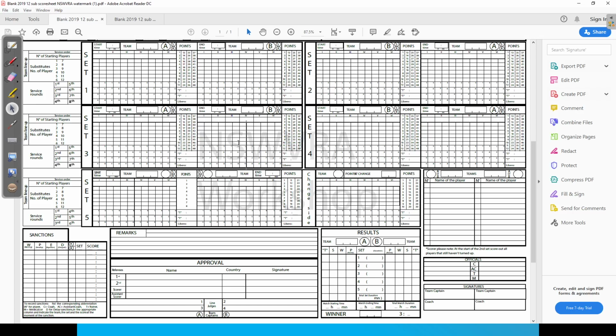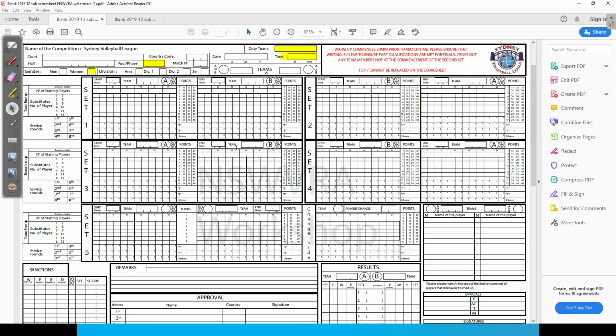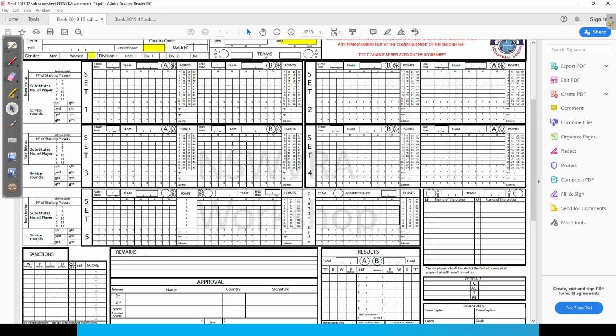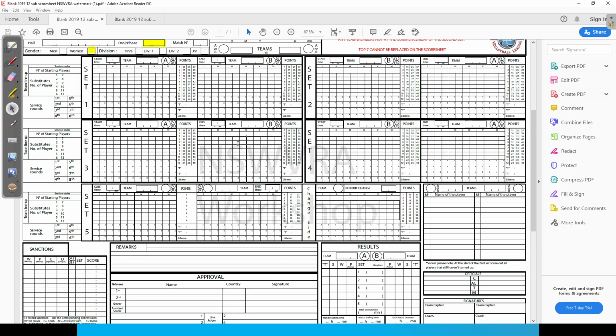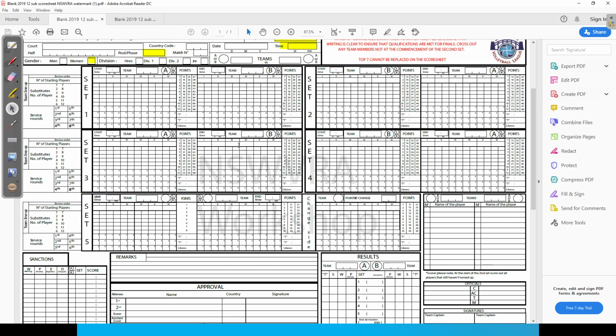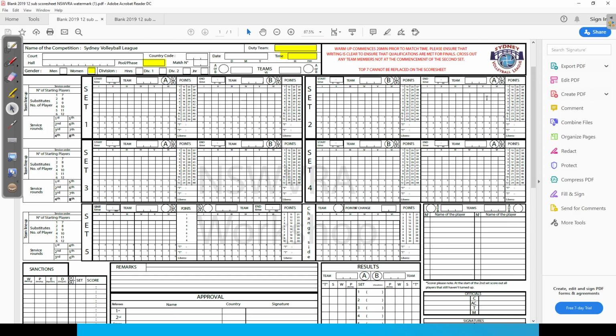This is one from SVL. If you guys have seen this around, I know Emily's from ACT. Your score sheet might not look too different from this, might have some different logos, for example, but it should generally look like this. I heard that you guys play 12 sub as well, so the substitutions boxes won't differ too much. So how do we divide this score sheet up, and what are the different sections? I'll go through them individually later on, but just a brief overview now.